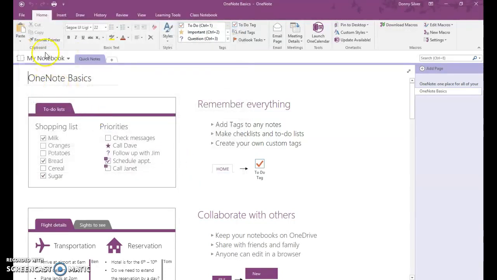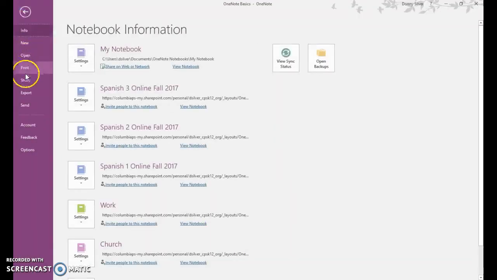Now this whole notebook, My Notebook, will be exported onto the thumb drive, and when I get onto another computer, I can go ahead and open them up. I can go to that computer, open them up on that computer, and I'll have access to this OneNote Class Notebook again. So again, I've just done that for my notebook. You will need to go back and export for each of these that you want to keep.